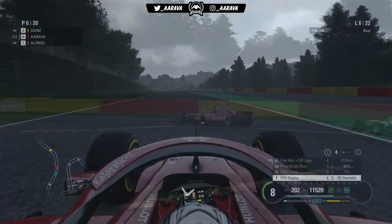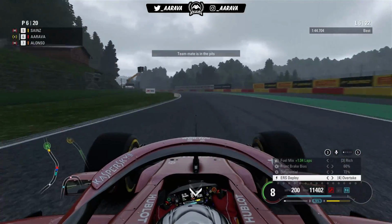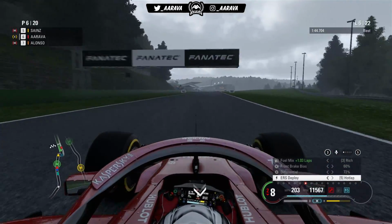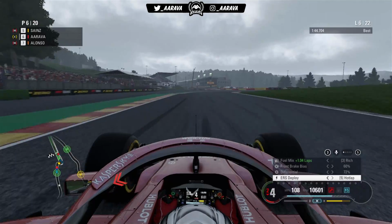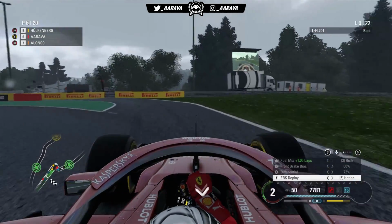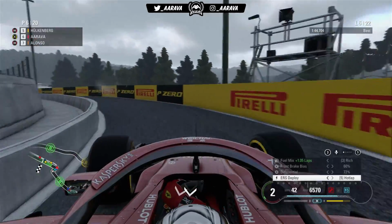By the time we move on now to lap number 6, the rain has come down a lot earlier than I thought it was going to be in this race, and so you can see the amount of spray coming off the halo on the chassis there. And so Raikkonen is in for a pit stop. I'm going to have to come in. There's no way I can stay up for one more lap in these conditions, because I can already feel the lack of grip and the slipperiness on circuit.